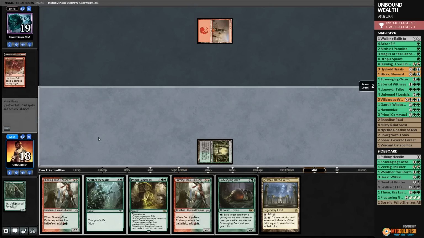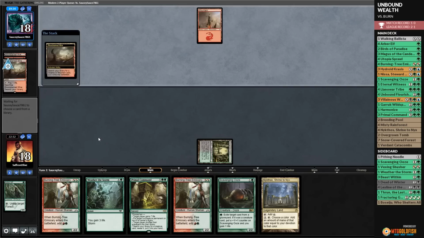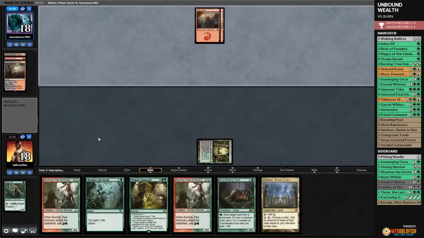I guess we can still ooze. But we need another non-Nykthos land. Opponent. Weather the Storm is sweet, though. Having that in... We have a lot of life gain in hand, actually. Bloodstained Mire. Cracks Bloodstained Mire. Gets a Mountain. And Lava Spike. Down to 15. And... Lava Spike down to 12.